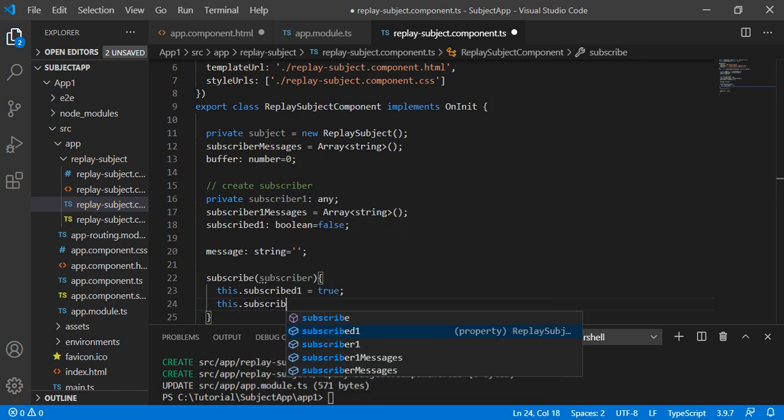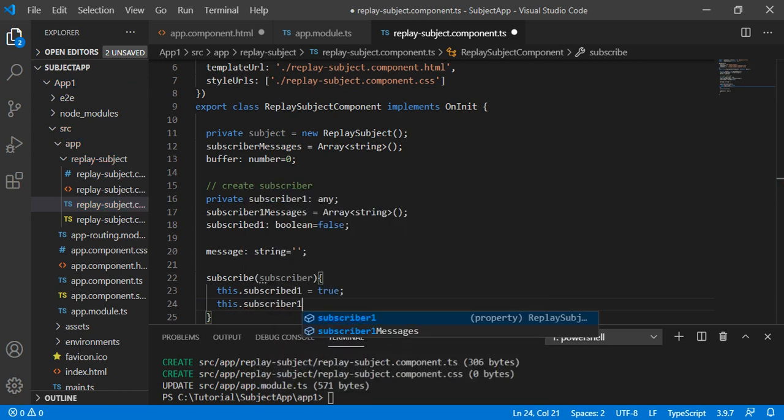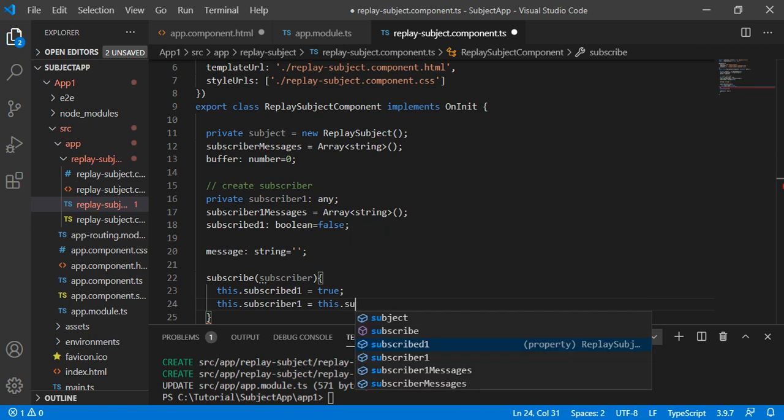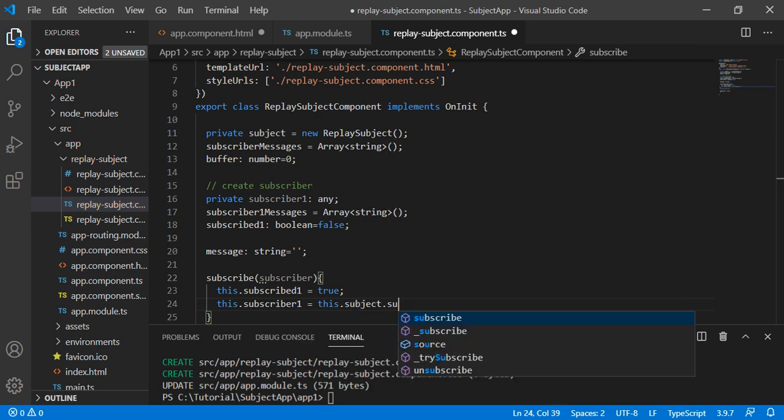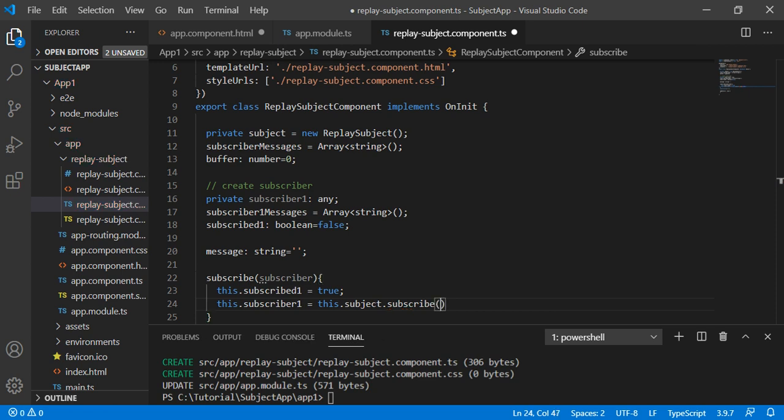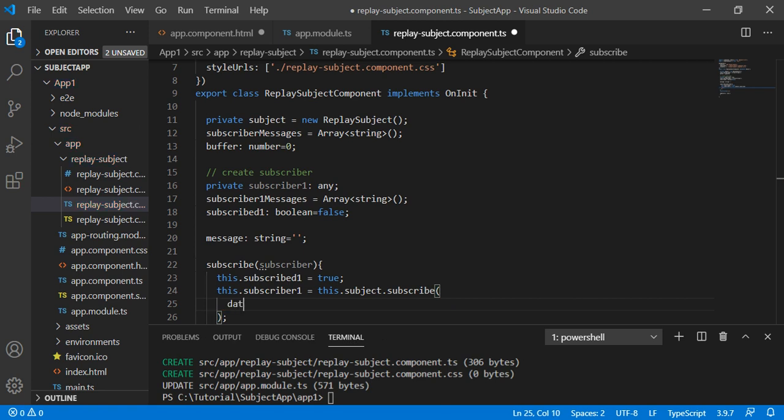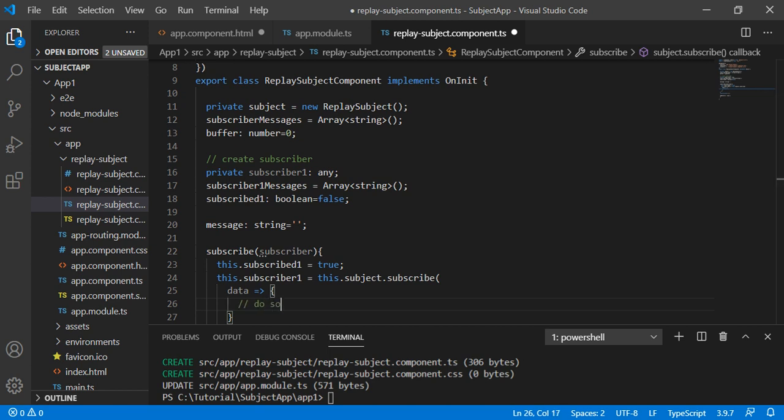Let me subscribe this to the subject. And we will be getting some data, and later on we can utilize this particular data in our working application.